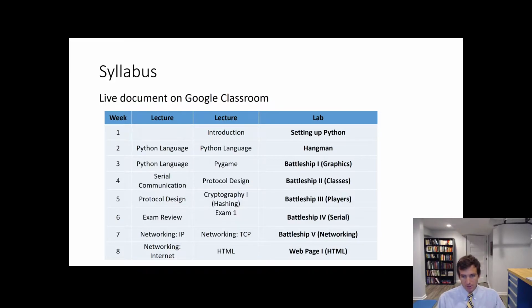After you've mastered Battleship, that'll segue us into computer networks, because we'll need to do some basic networking to connect your Battleship games to each other. And so the second portion of the course is entirely about the web. We'll be working again from the ground up: we've got the ability to connect two computers together, I can send ones and zeros across. How do I actually turn that into the internet, into a web page that you know and love?